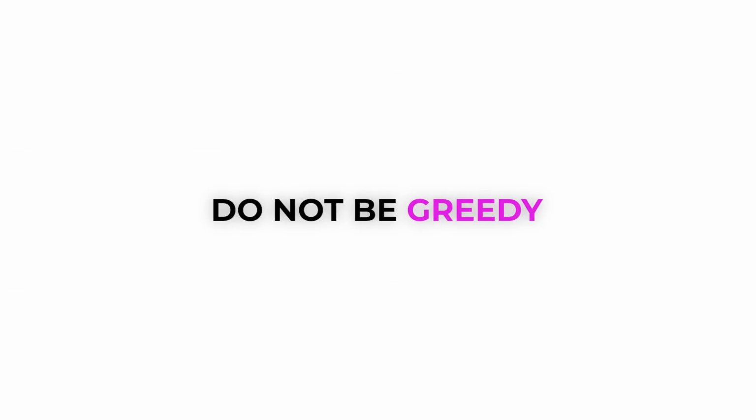So the next tip is do not be greedy. Do not expect to make thousands of dollars with a small account, because that takes time. And these 2 points kind of link up together, which is why I included them in one tip. Do not be a greedy motherfucker. Do not expect to make millions of dollars when you only have $100 in your trading account. Is that realistic? Or is it just your greed speaking? A lot of us, when we come into this market, have this mindset that every single Forex trader drives a Lamborghini, has a big mansion, and has stacks of cash in their hand.